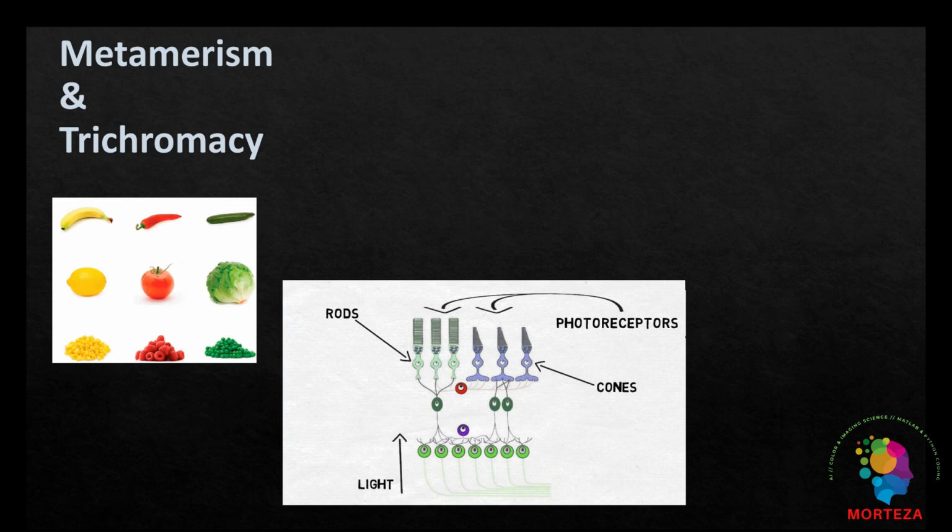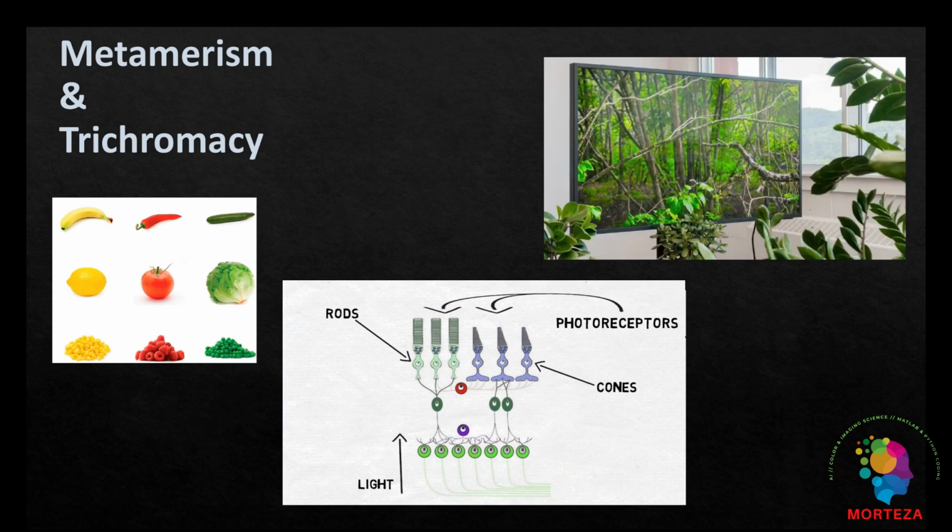Trichromacy leads to perhaps the most important property of the visual system, called metamerism. Stimuli do not have to have the identical spectral properties in order to match in color. It is possible to match colors without matching the physical properties. There are many examples of metamerism in our colored world. The displays could produce a wide range of colors that match many objects. Because of metamerism, color reproduction is possible.